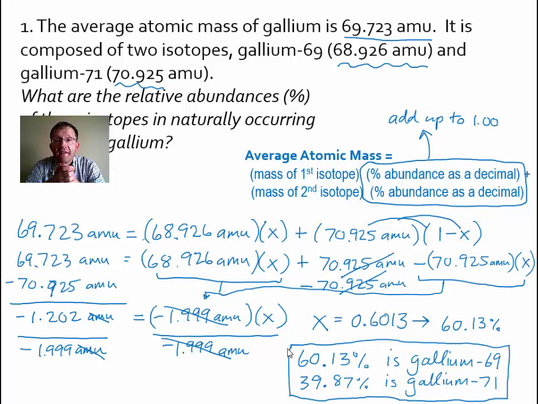There's a lot going on in that problem. The math isn't tough, but man, when you get all those variables and those AMUs and things in there, it looks like a big complicated mess, which is why we're working through more of these in class, with this one hopefully written down in your pocket. We'll definitely be going through more of these, and I can fairly say that I think for more students than any other kind of problem throughout the year, an average atomic mass problem of this kind with x and 1 minus x is probably the hardest math problem that we do all year.